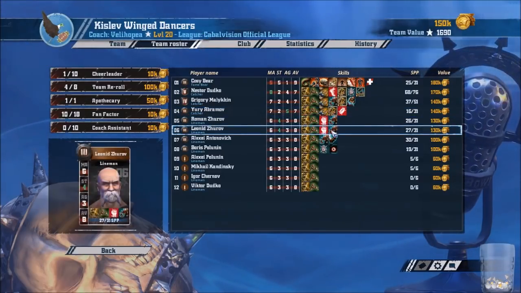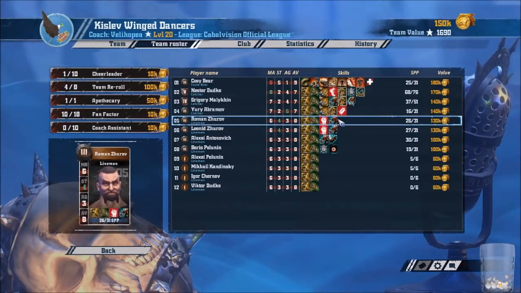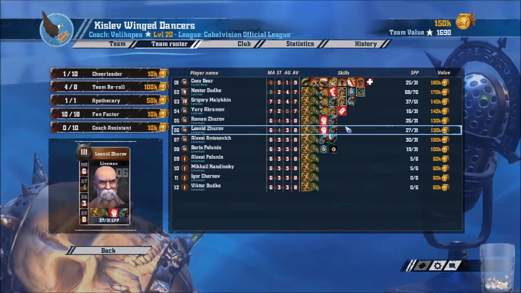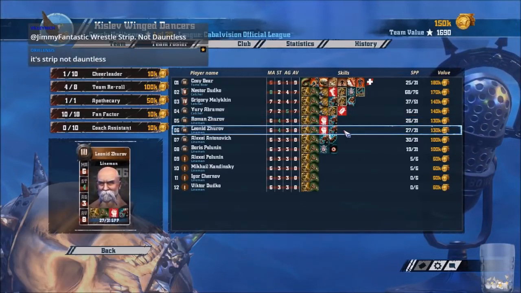2+ strength linos, oh wow. Kislev, without any doubt, the best lineman to get stat ups on. Well, I say that, maybe there's a better one. But strength or agility on linemen make Kislev amazing.